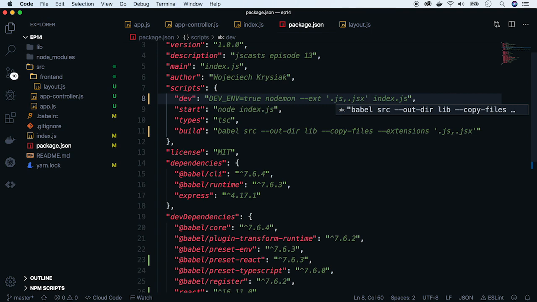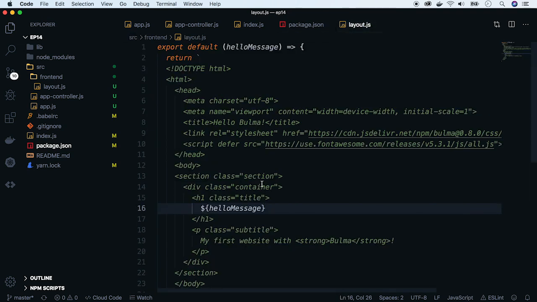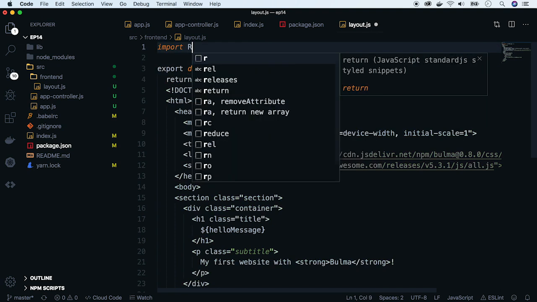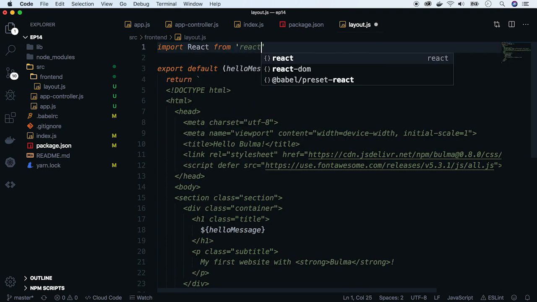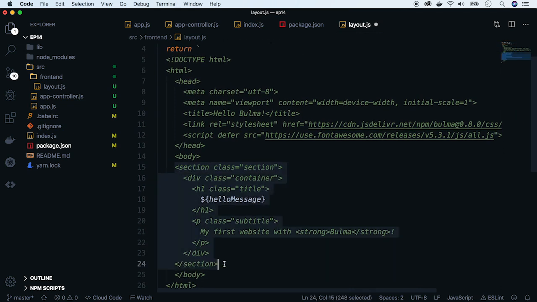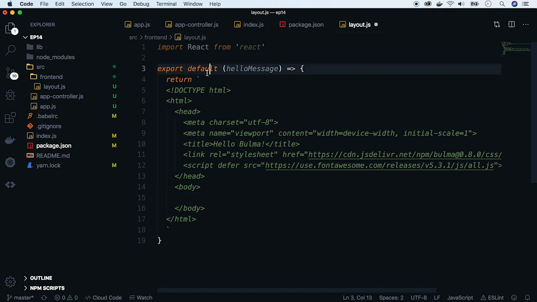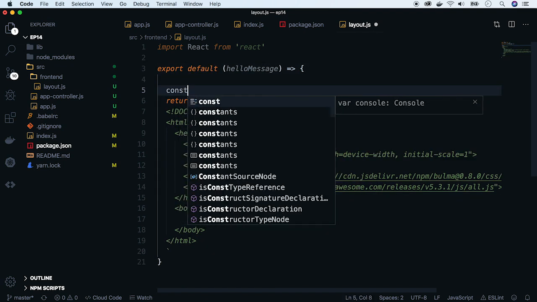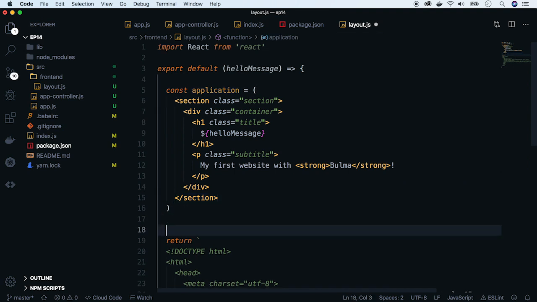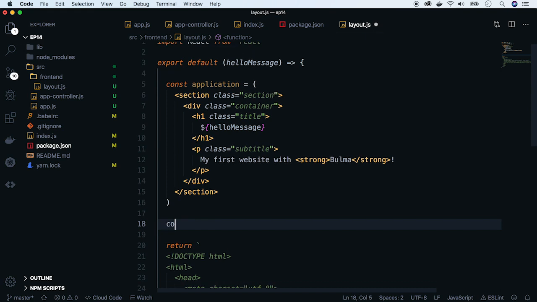Okay, now we are ready to create the first components. Let's start with the application component. Import React on top of the file so we can use React components. So now create a new variable and within braces place the HTML content. Since we included React on top, the following code is a React element, and now we have to convert this to regular text. We can do this by running the renderToString method from React DOM. So let's do that.